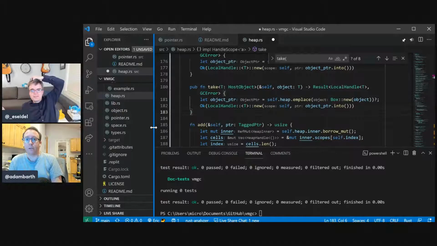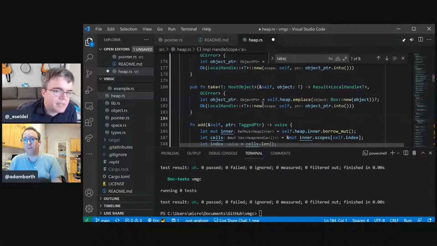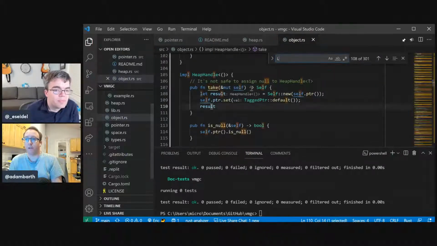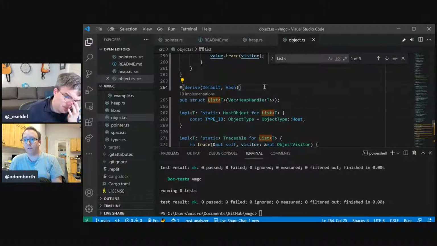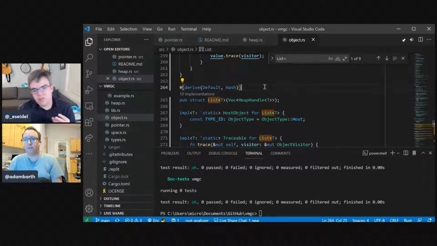So is list clonable? Because then you could just clone the one that exists in the heap to get a new copy of it. List is just a vec. You declare the clonable trait, so I would just stick clone on that derive. And then we just clone and take? You don't have to take it anymore. You just basically get a reference to the one that's in the heap. You clone it, and that's the one you return, and then let the one in the heap get garbage collected. I see. You just as ref clone. Okay. Yeah, I can make that work.